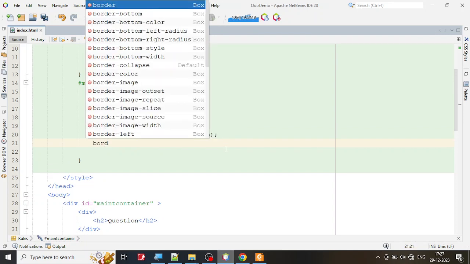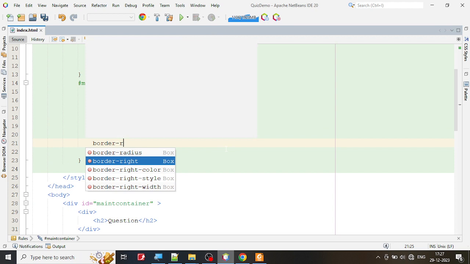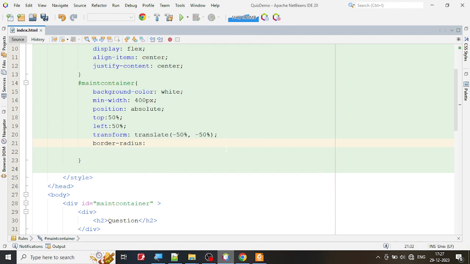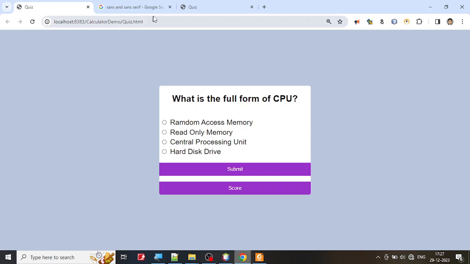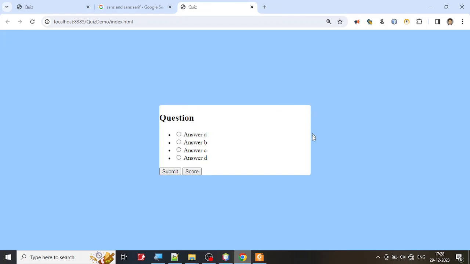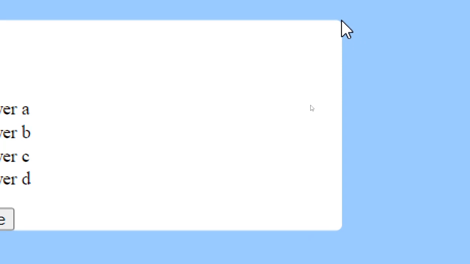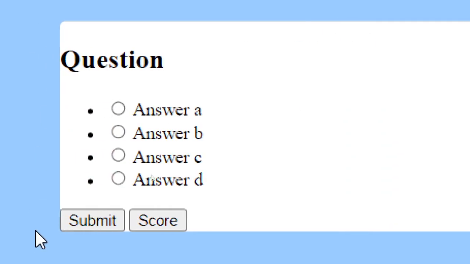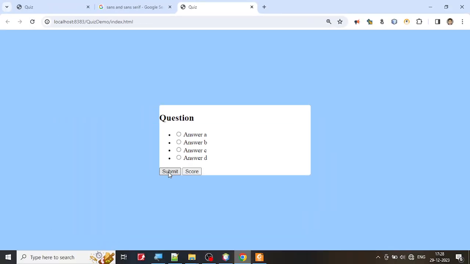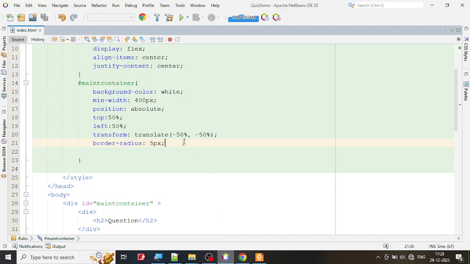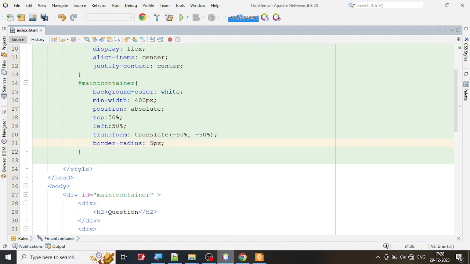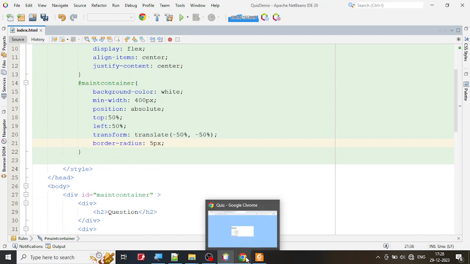So I'm going to say border-radius. Let me put 5 pixel. Okay, I'm not going to waste my time. Okay, 5 pixel. Can you see that? The border is 5 pixel, so it is not sharp now. All the sides are not sharp. It is curved. Radius is there. If you want still more curvature, just make it 10 or something of that type. But I'm not going to waste my time as well as the video time on trial and error. Okay, so we have fixed a few things.